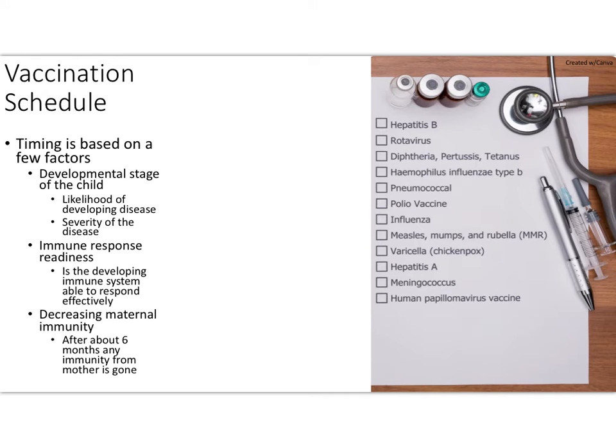The last thing I want to talk about in terms of vaccines in general, before we get into some of the common misconceptions about vaccines, is the vaccination schedule. So the vaccination schedule is something that you can look up on things like the World Health Organization, the CDC website. Most pediatricians' offices will give you a copy of that. But basically, the vaccination schedule is the schedule that we use to determine when to give vaccines to children. And then there are actually vaccine schedules for adolescents and adults as well, although they don't get quite as much attention.